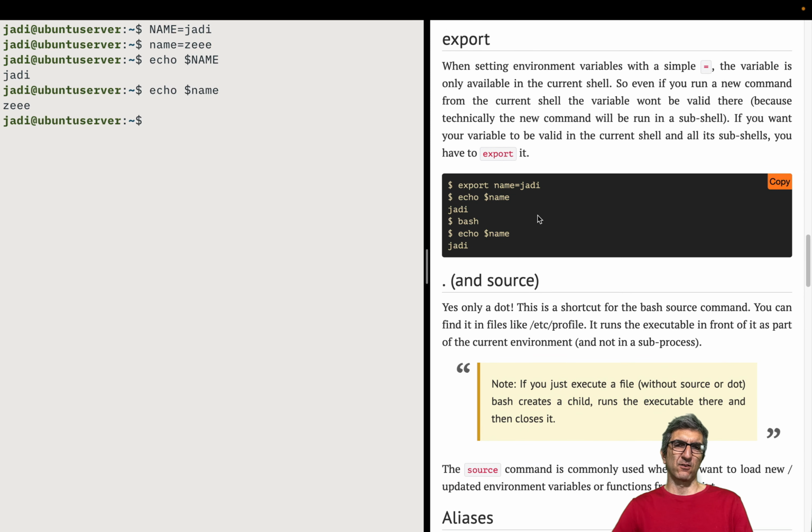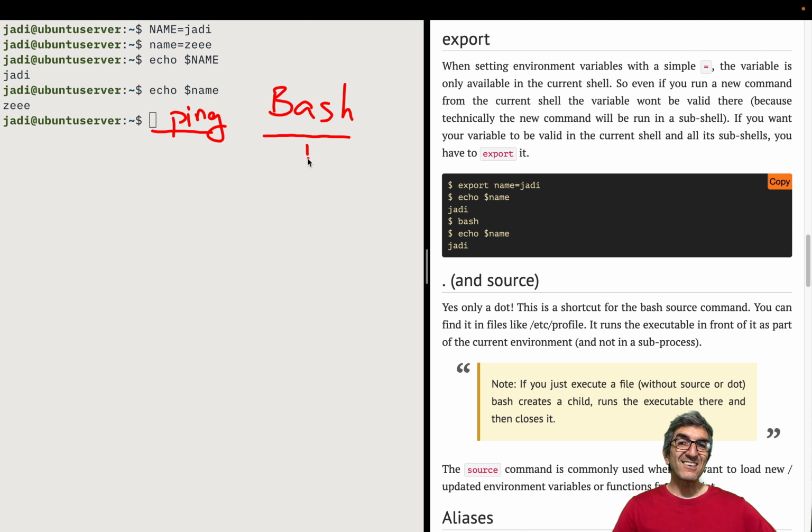Let's talk about export. Pay attention. This is a little bit more complicated and super fun to know. Now I'm in a bash process, right? A bash is running. Whenever you run something here, for example, a ping command, this is how Unix systems work, so how Linux works. It initiates a new subsystem, child, or fork. Inside that, it will run the ping.